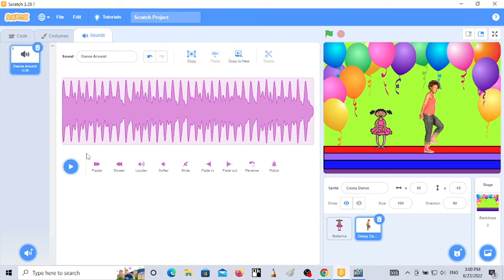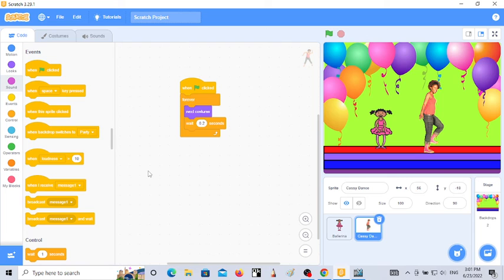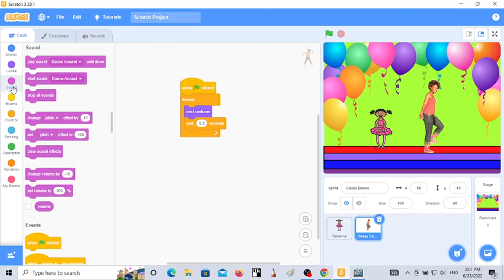To insert code, we need to go back to the code tab. Here I'm going to insert the code for the sound. Click on the sound block, and choose the option called play sound. Whatever sound you have inserted, you can see the name of that music here, dance around.